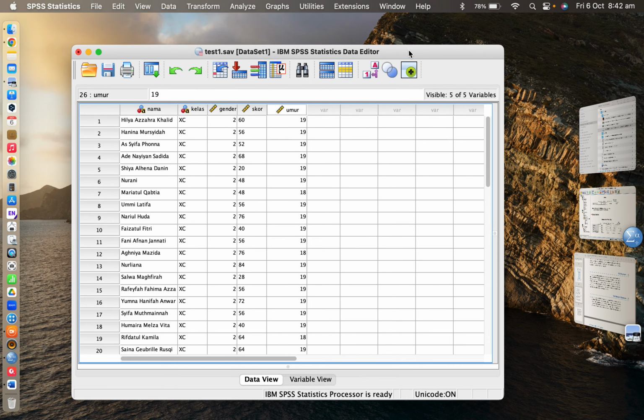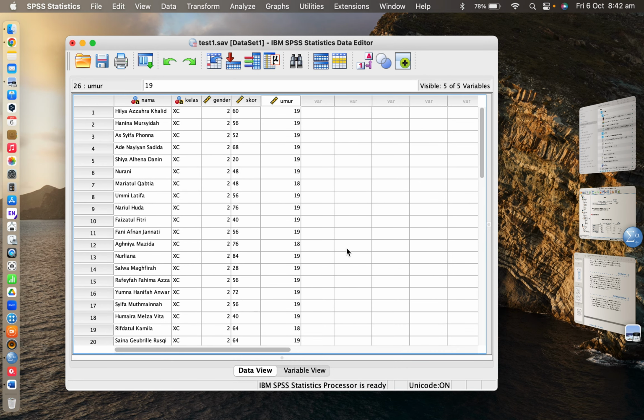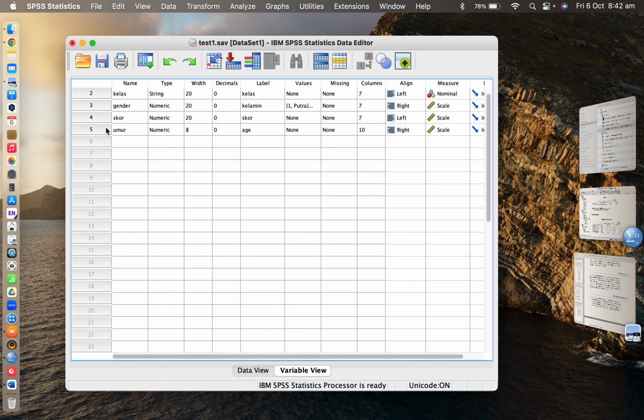As you know, last week we made this kind of file, and I add one more variable here. It is about age, numeric with the width 8 and no decimals as usual, and then we change it to umur.